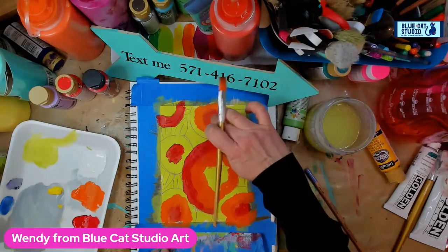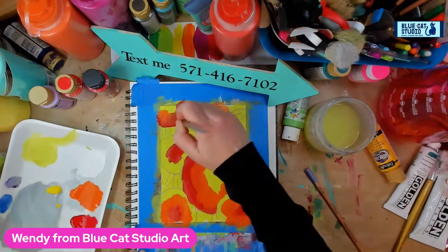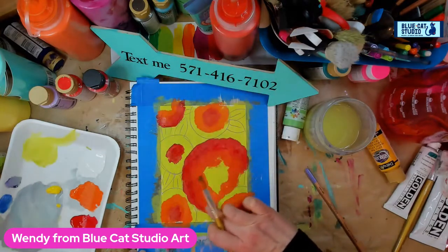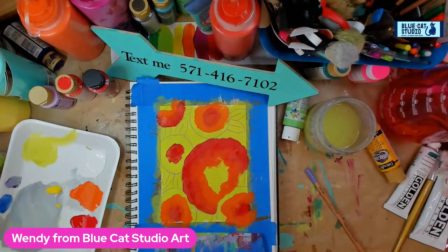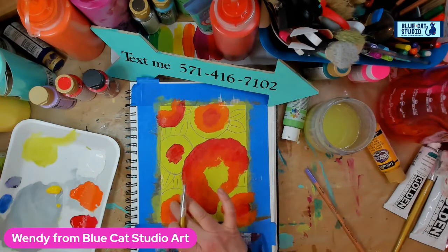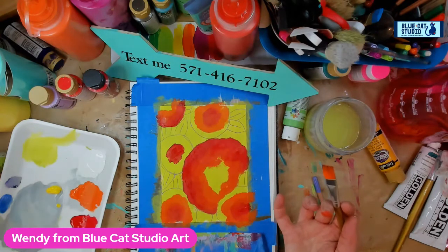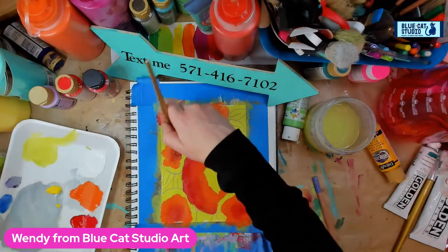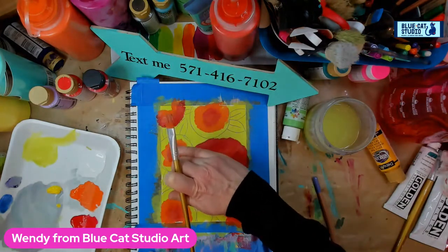Oops. Got a little bit extra covered up, so I'm just going to use my finger to uncover it. Maybe use my finger here to blend. Yeah, in fact, I'm just going to use my finger to blend because, oh my gosh, it is so much easier to blend color, especially if you move in really tiny, gentle circles, than it is with a brush. So since we're not working with oil paints, may as well finger paint, right? Have a nice surface you can wash your stuff on. Okay, I'm going to offload my brush. Oh, I forgot this guy. Let's do that. Just going to use the last little bits of orange that are left on my brush. Kind of smush around, and then I'll use my finger to blend.